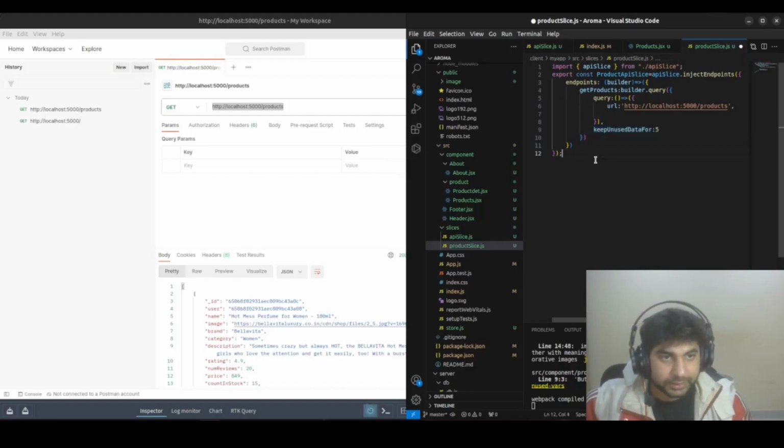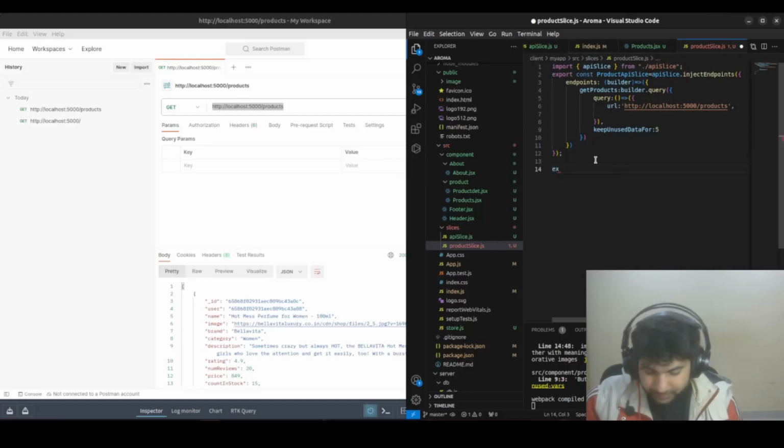Okay, now export this. Export const product API slice.